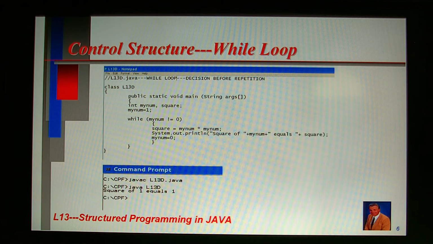If the data variable minum is not 0, at least one repetition will be performed. One repetition of the computer program instructions included between the braces. So in the case of the while loop, the decision to perform the repetition is made at the beginning, whereas with the do while, the decision to perform the repetition computer instructions is at the end. Therefore, depending on the value of the data variable minum, there could be no repetitions. For example, if minum starts off as 0, whereas for the do while loop, there is always at least one repetition performed, because the decision point for the do while comes after the repetitive computer instructions.